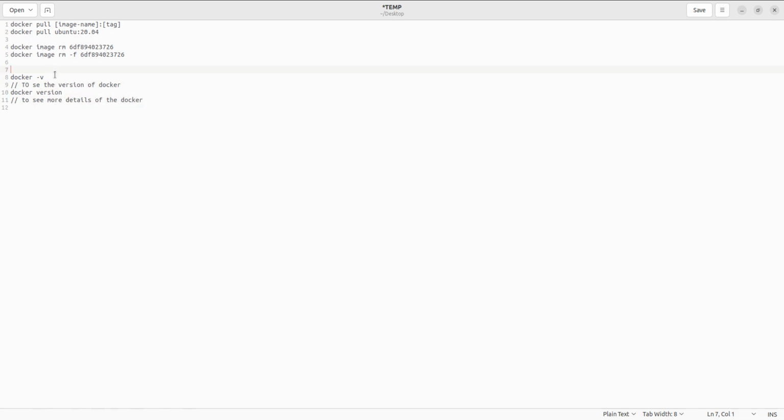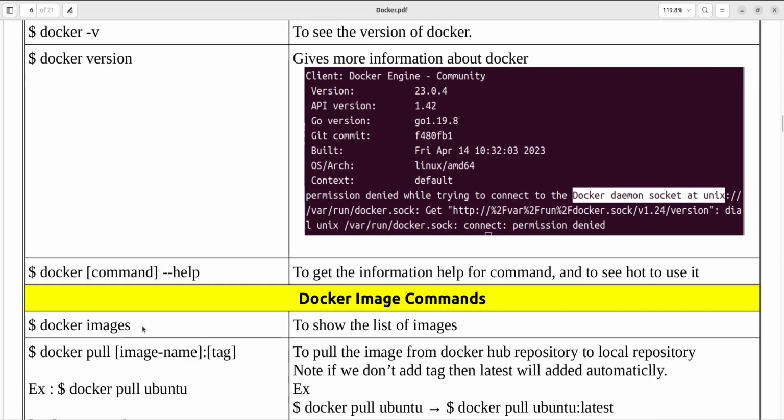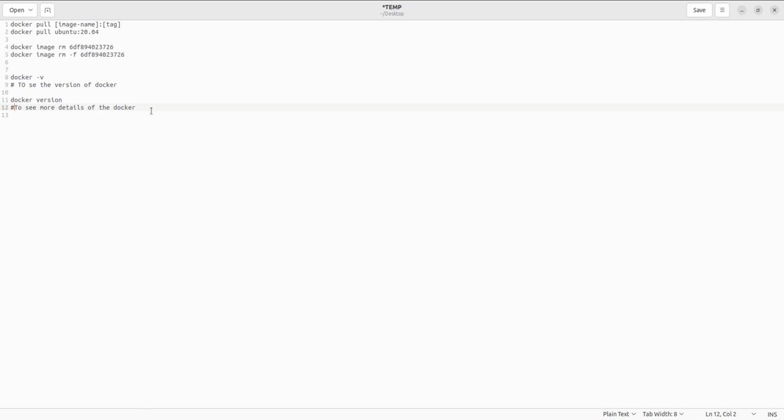Okay, we have done this command, this one and this one. Next, which one have we done? We have seen how we can see the available images. What is the use of this command?